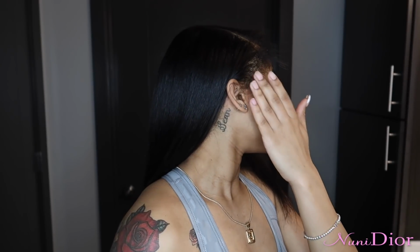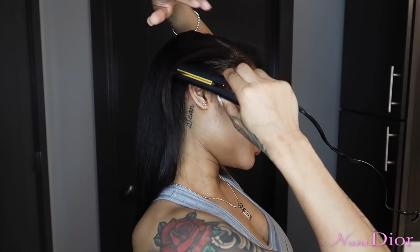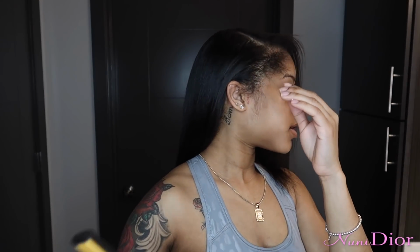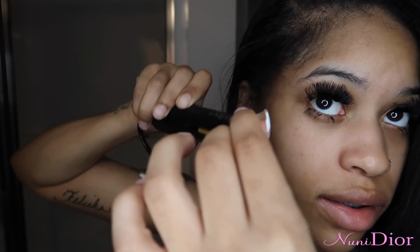Okay, so now it's time to do the edges, y'all. So it's kind of frizzy right now, but we're gonna get to the bottom of it. I just like to get the roots again with the small one. So I like to get the roots again. Just flat iron it.